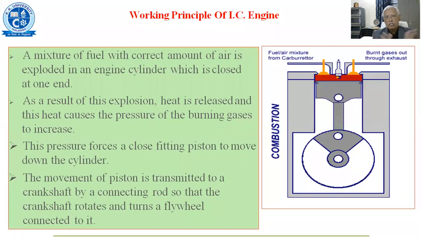So now this is the working principle of the IC engine. We elaborately discussed it at length. This is the arrangement we have. Now you can see a summary of whatever discussions we have had. I'll just read out this slide. A mixture of fuel with the correct amount. We discussed 3 different types of mixture strength: rich, lean, and chemically correct. Most of the time, we would like to have the chemically correct mixture strength in the case of stationary engines. Whenever the load fluctuates, the strength of the fuel also fluctuates accordingly.